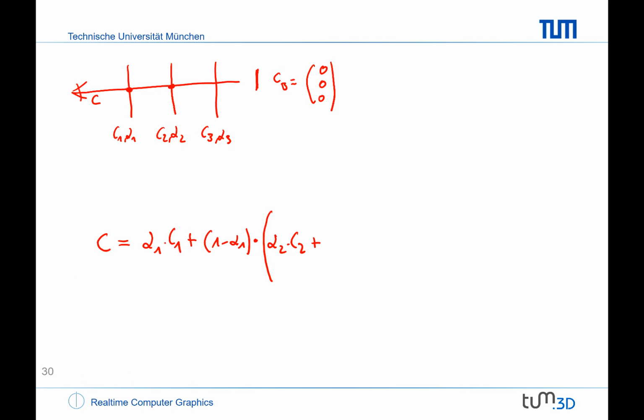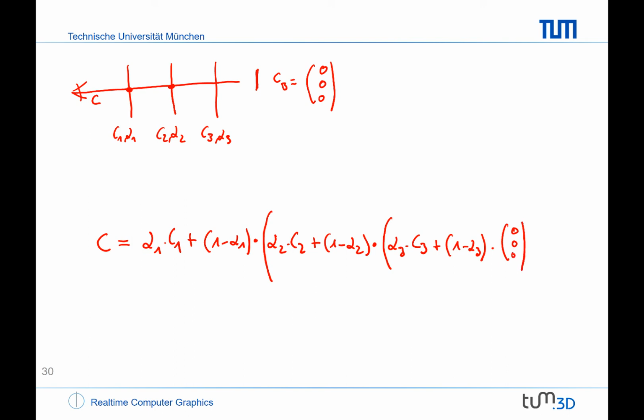Whatever comes behind the second object is first of all attenuated by 1 minus the alpha value of the second object. We take that 1 minus the alpha value of the second object to modulate whatever color comes behind the second object. So times, and what is the color that comes behind? Again, we open a bracket to indicate that now comes the color contribution of all the objects behind the second one. That is the third one: alpha 3 times C3 plus, and again, we use 1 minus alpha 3 as the attenuation factor of whatever comes behind the third object, and that is just the background. So times 0, 0, 0.